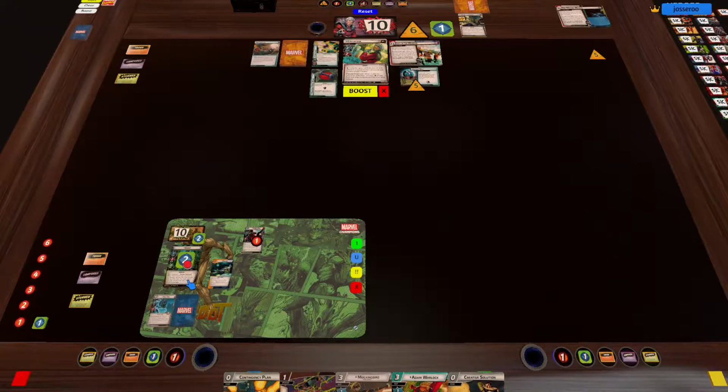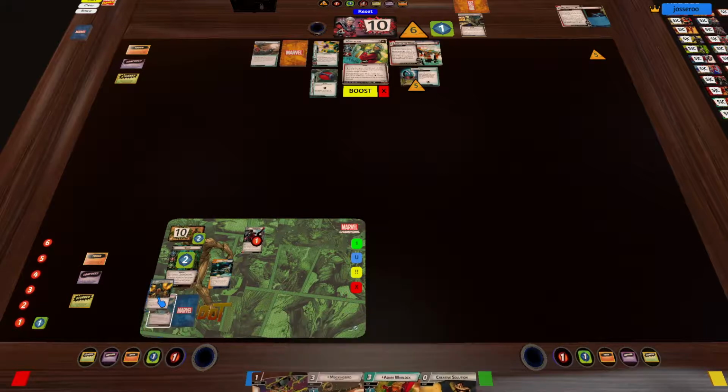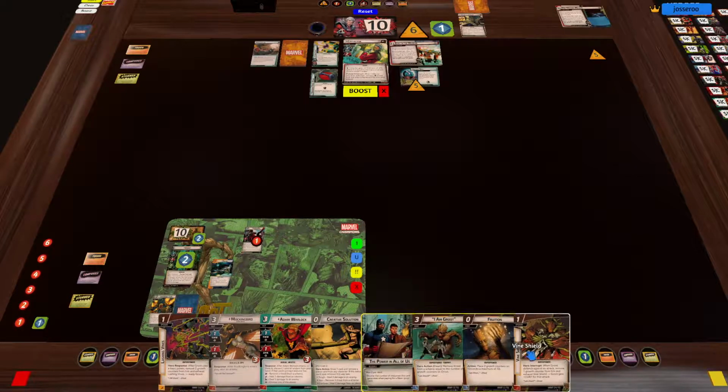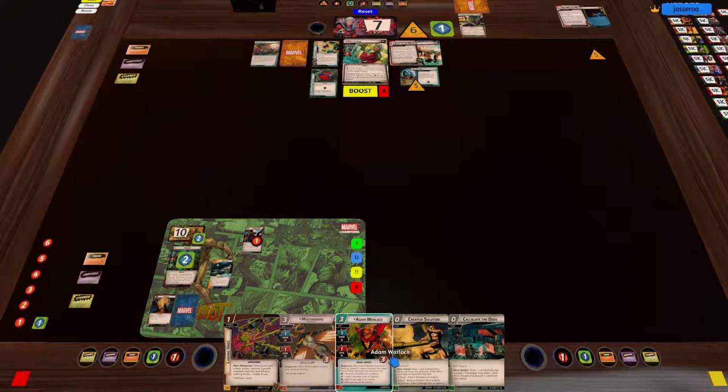Okay, sorry, anyway, turn 2. I guess the first thing I'll do is Contingency Plan. So I see what my next card is. We're gonna draw 4 cards here, and we're looking for different resource types. So we've got 1, 2, 3 different resource types. So he takes 1, 2, 3, and then I draw a card. I don't think Calculate the Odds is gonna tell me much. Oh, would get me potentially another card for Adam Warlock. Oh yeah, right, okay.